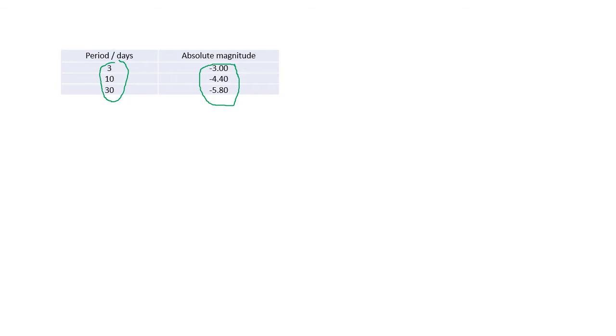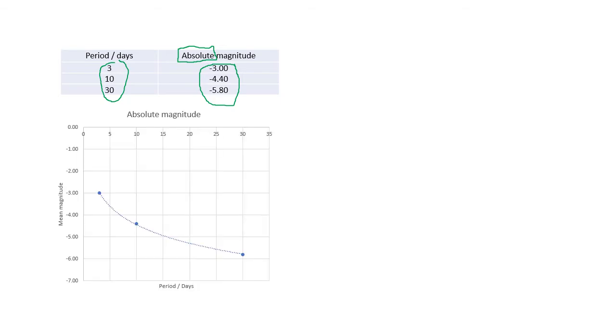Now these magnitudes are absolute magnitudes, not apparent magnitudes, so we have corrected in this data set for the distance between the Earth and where the star is. And we'll do that process for Delta Cepheid a bit later in this video. So here I've plotted that data using a spreadsheet and put the magnitude, remember it's an absolute magnitude, the mean value of it on the y-axis, and I've put the period of variation for our stars on the x-axis.